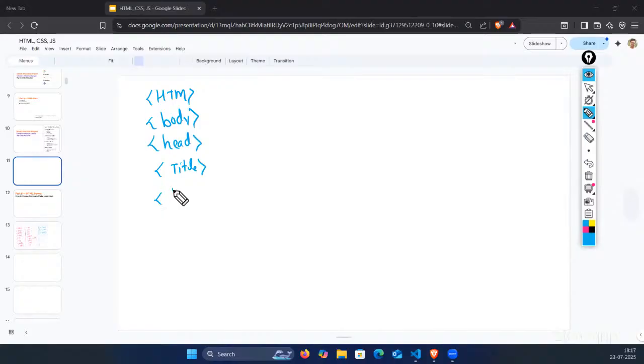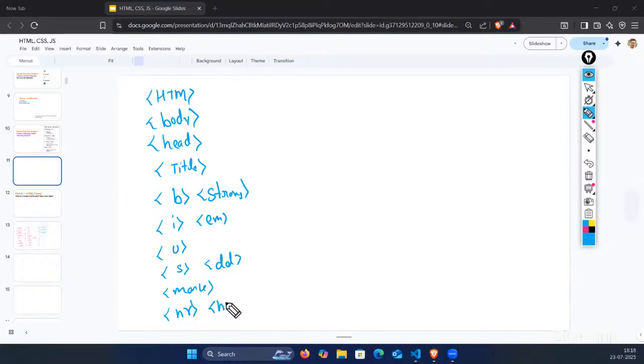Yes, we covered bold as well as strong. We have seen italic, EM, then underline, after that strikethrough as well as del. We have seen the HR tag and BR tag.